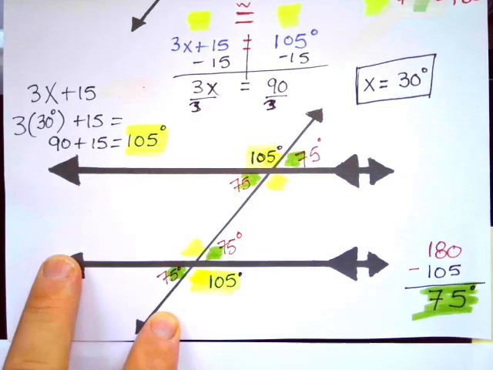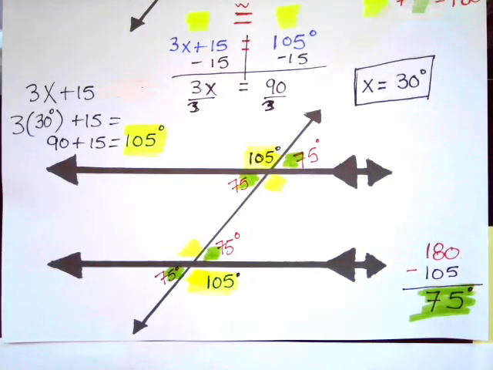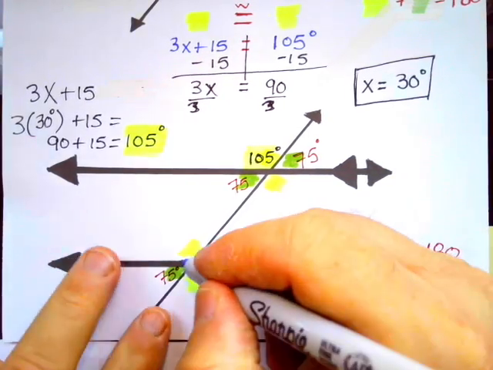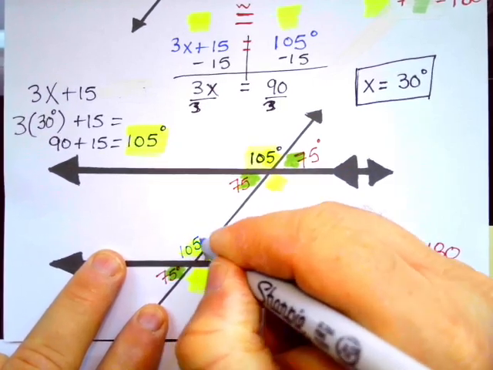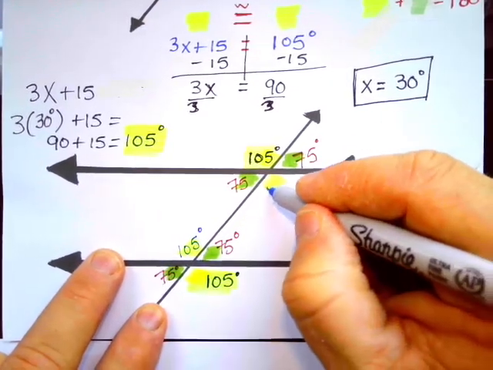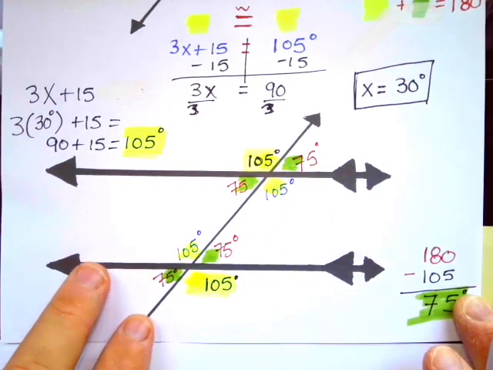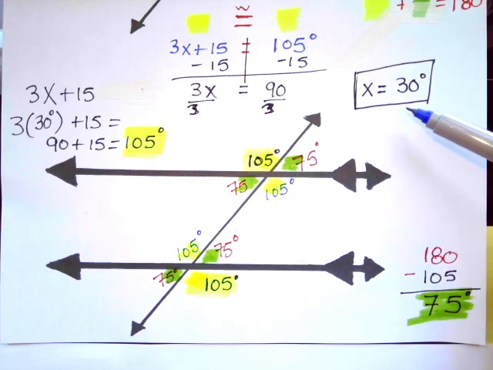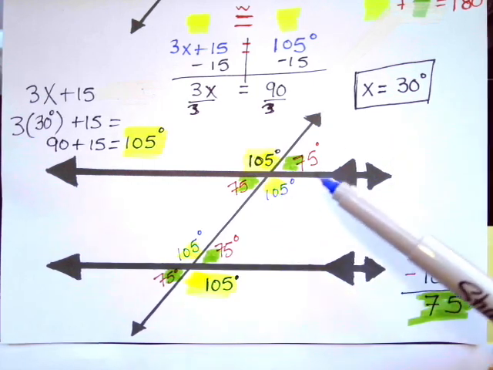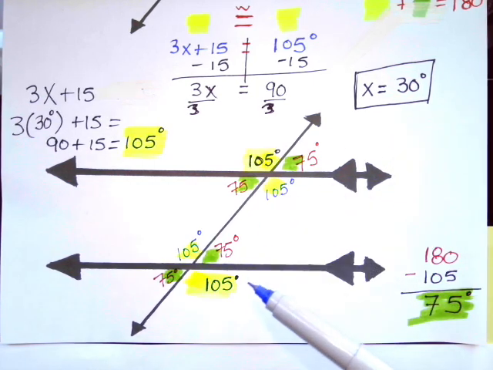Every angle highlighted in yellow is going to be 105 degrees. So again, x equals 30. We got some shaking. I'm so sorry about the shaking. A little bit of shaking happening here. So we know that x is equal to 30. And we know all of our angles based upon congruency rules, which I'm going to go over in a couple of future videos. And hopefully this is starting to make sense to a lot of folks out there if you've been following along my videos.